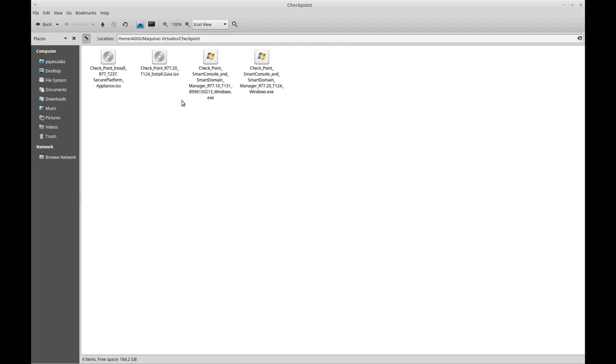And if you download the software, just make sure you are downloading a smart console version that is exactly the same version as the Gaia firewall that you have, or newer. For example, this one is R77.10, and if I try to manage this firewall with this smart console file, I will be asked to update my software. Okay, so you'll need the same version or newer on the smart console.